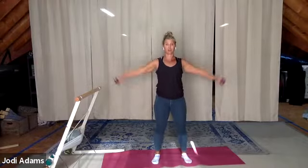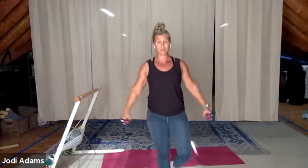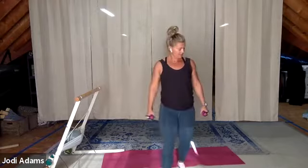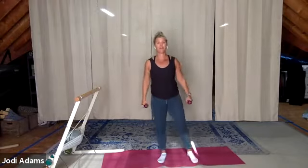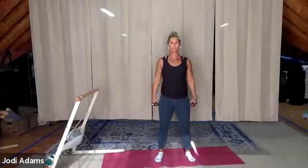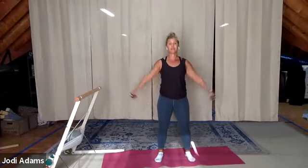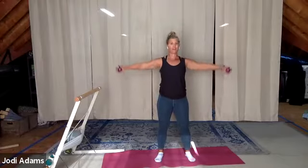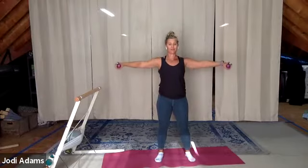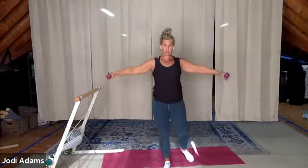Second set, lower and lift. Lower. You should have felt that relief right there in those upper shoulder back area. Down and up. 8, 7, 6, 5, 4 more. 3, 2.